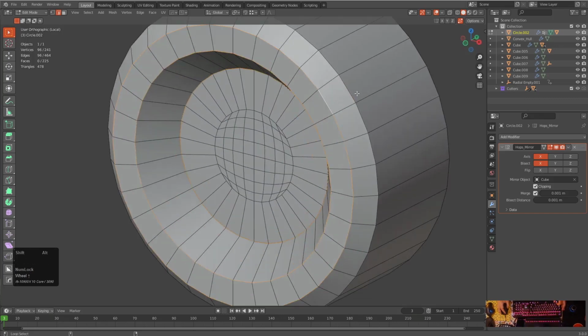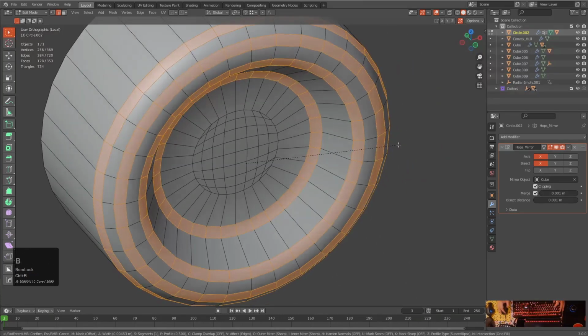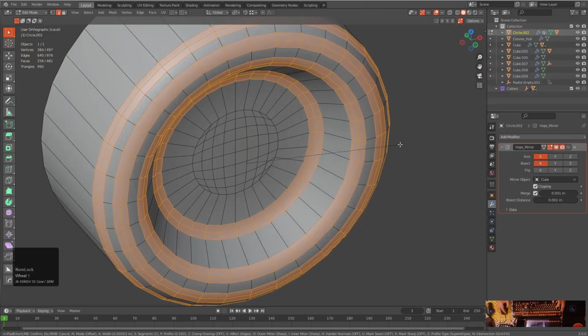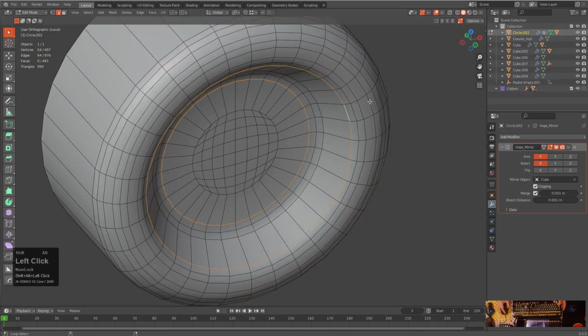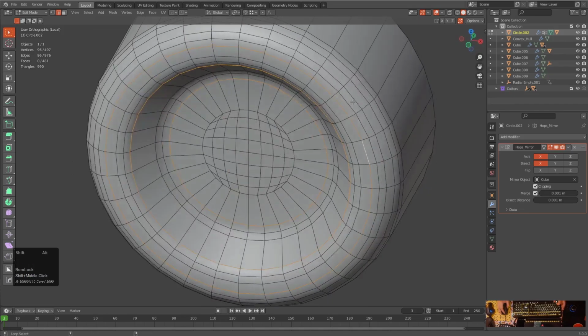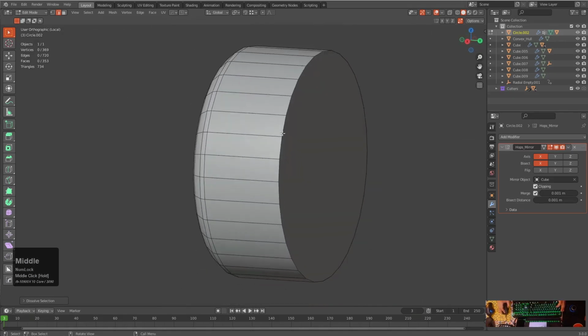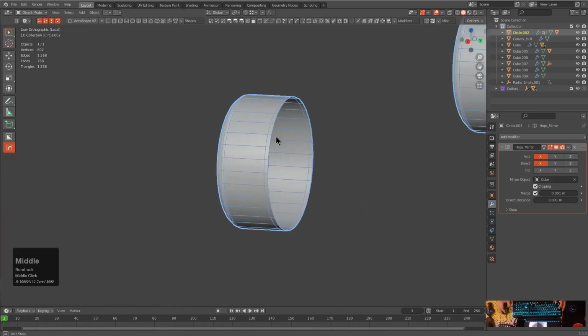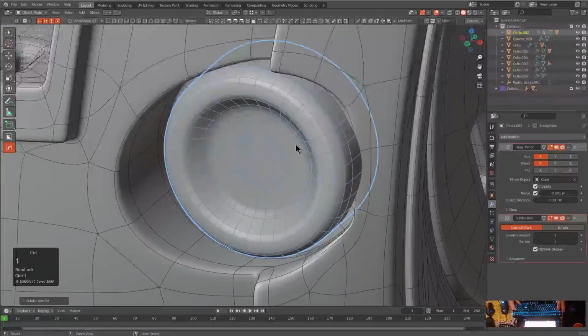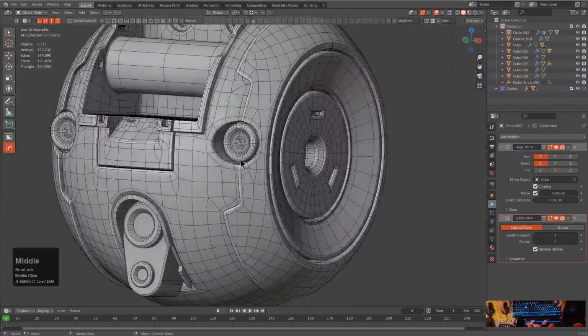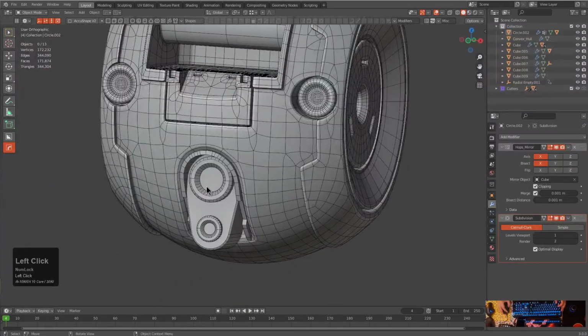So nothing to fear there. So bevel, one loop back can reduce it, and we don't even need that face. So now that's been converted.